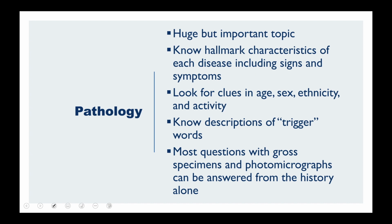this is a topic where a lot of the hallmark characteristics tend to be typical for rare conditions, but can be more varied for common conditions like diabetes, which can present in multiple different ways. Asthma, particularly in children, can present in multiple different ways, not always with shortness of breath and wheezing and all that type of stuff. It can be as innocuous as a cough, or having shortness of breath with cold weather or something like that. There can be clues in the age, gender, ethnicity, but don't let that throw you off.